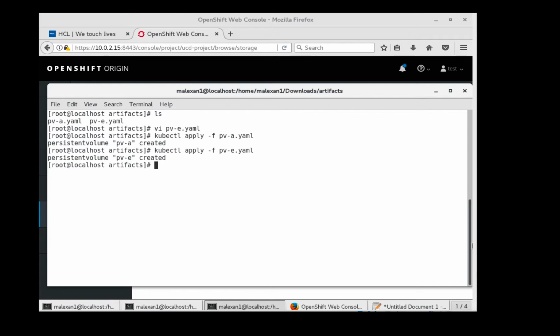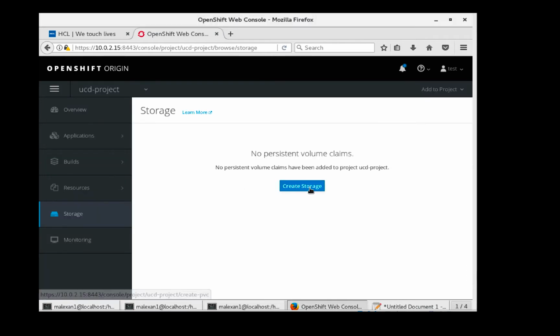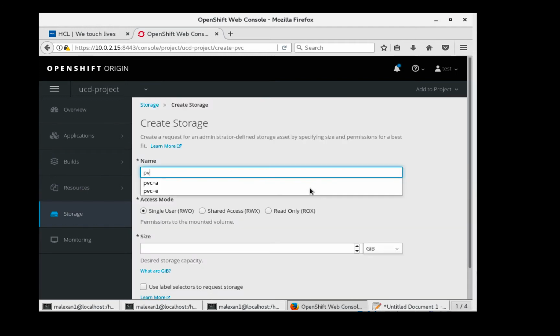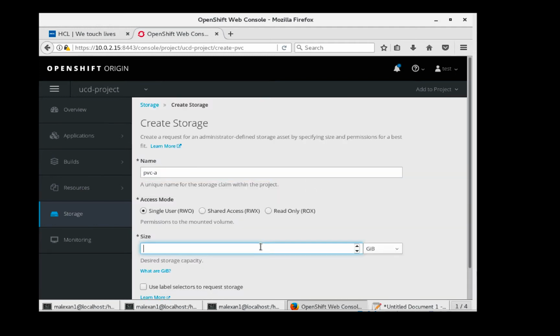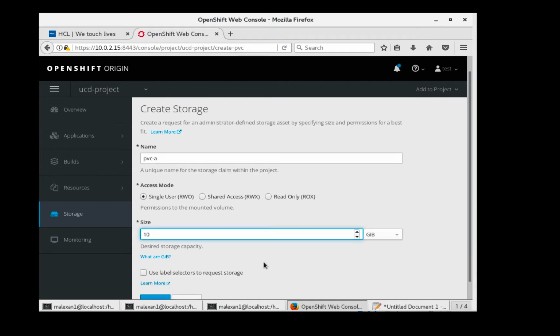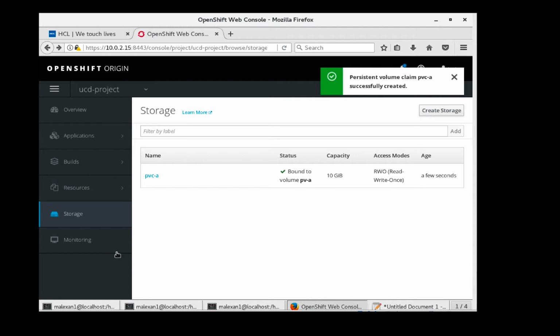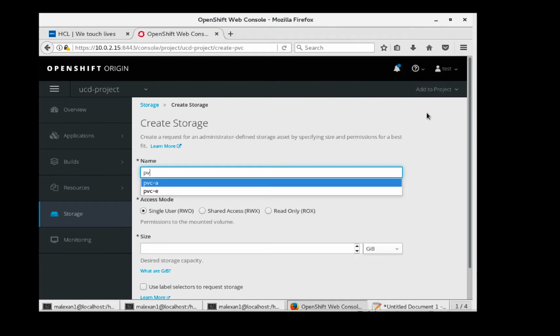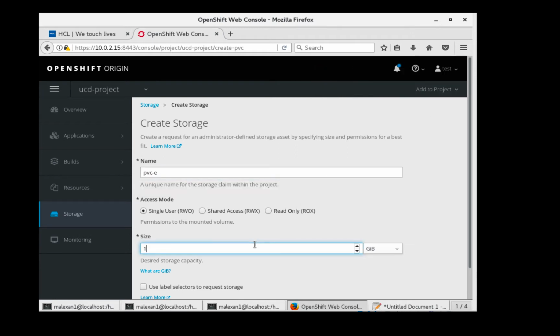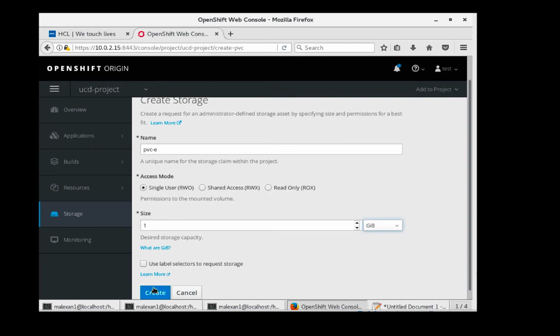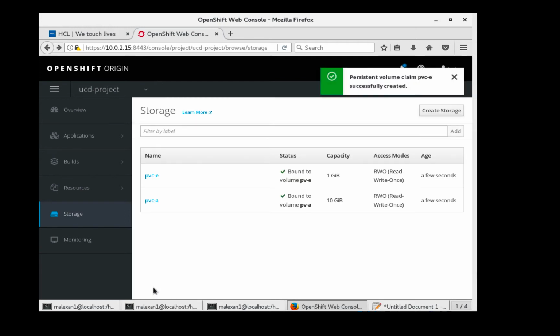Next, we need to create persistent volume claims. I'll do that using the OpenShift UI. We see the persistent volume claims have been created, and they're bound to our persistent volumes.